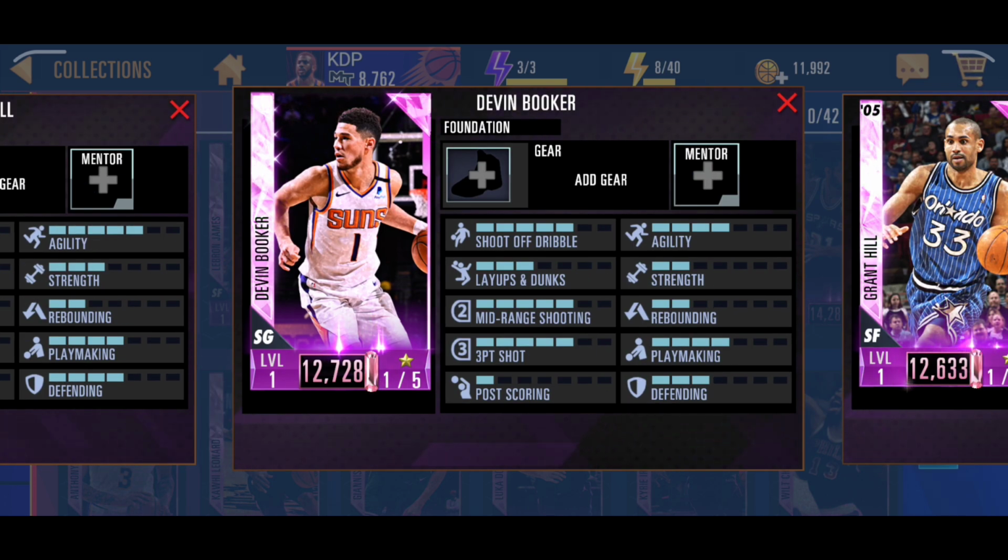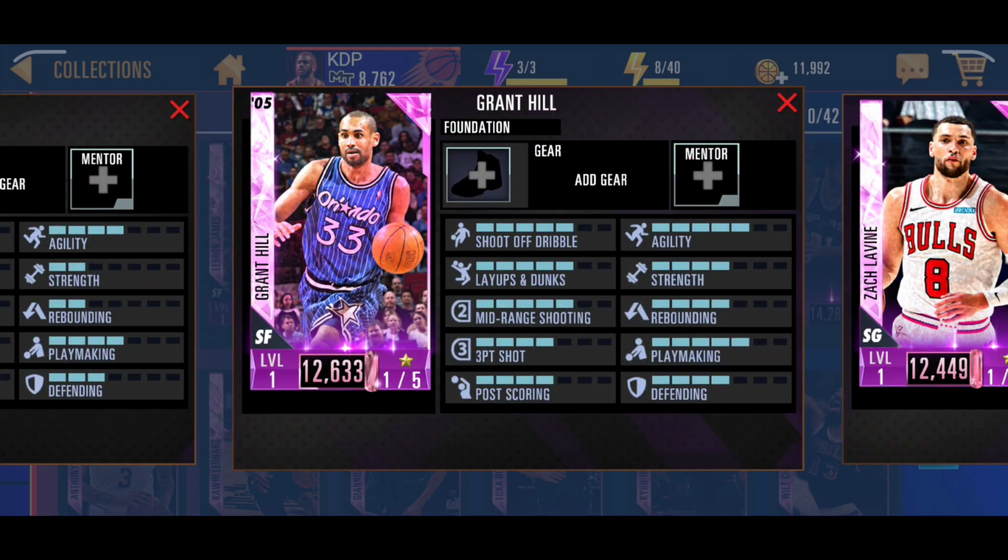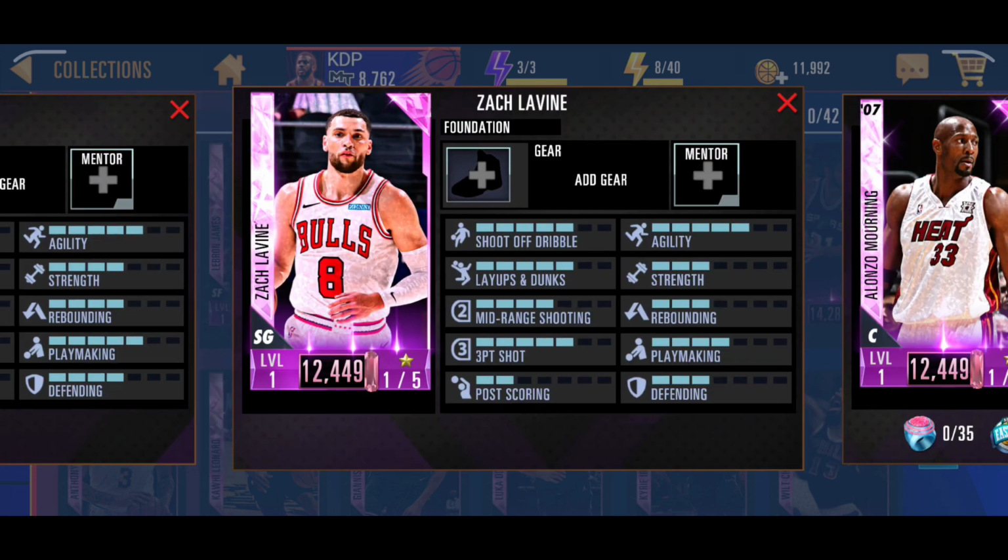Devin Booker, who has a 5 in 3-point shot, mid-range, and shot dribble. I feel like he's a 4 in his defending. He's not that bad of a defender; he gets a 4, on the Kemba Walker level, I think, who also has a 3 in his defending. And actually, Dame Lillard should also get a 4, I guess, if Devin Booker's going to get a 4. But Grant Hill, right here, has a 5 in shot dribble, layups, dunks, mid-range, agility, and his playmaking, which is quite a bit of stats with a 5.